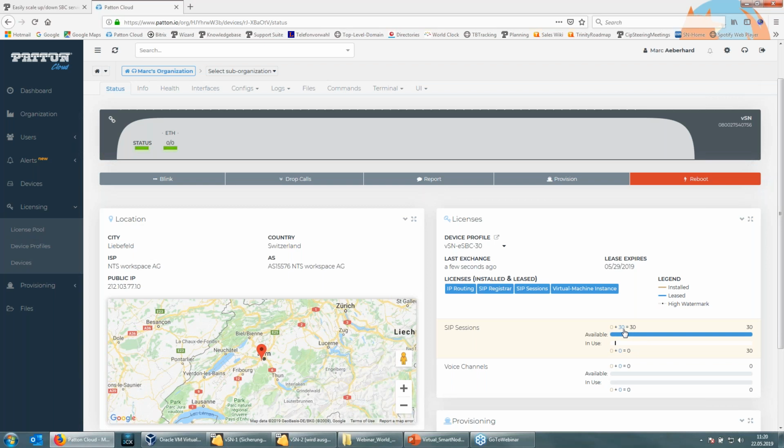It's instantly there. Just with one click, you can increase the number of SIP sessions on a SmartNode, and it's the same thing for any other functions. For instance, the IP routing or VPN networking. So if we want to assign more VPN tunnels, the SmartNode should handle just a few mouse clicks, and then this additional functionality is there.